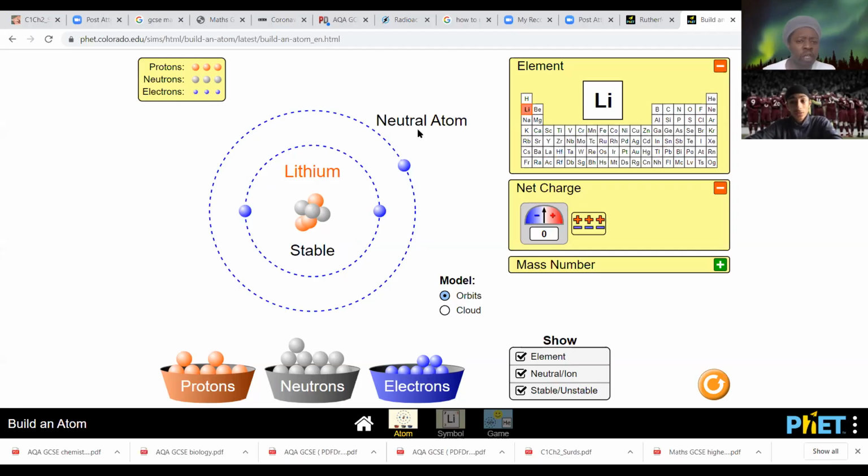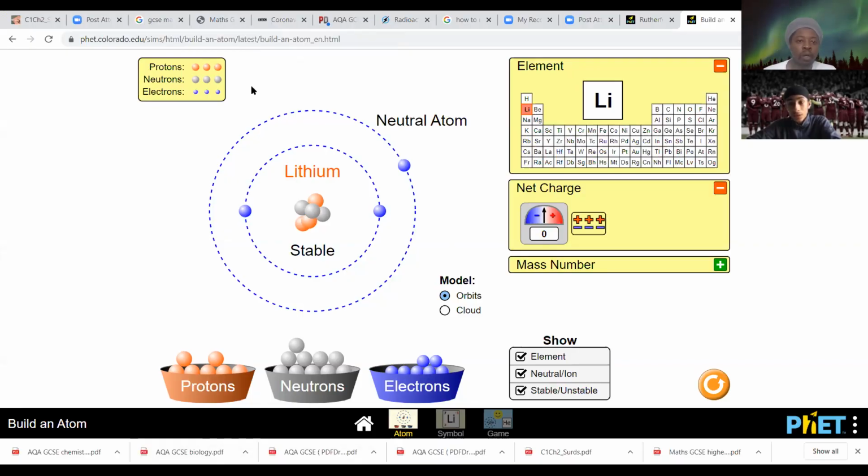What is an ion first? Isn't it where there's a positive charge? So it's positively charged or negatively charged. Okay, so how is an ion created? Is it when it loses an electron or something? Yeah, it loses an electron, I think.